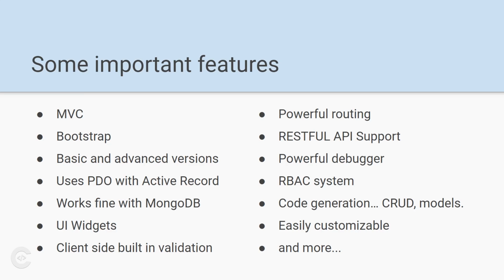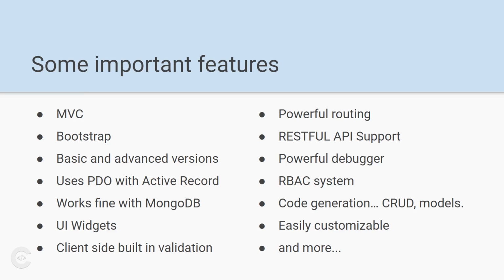It has really powerful routing, RESTful API support. It has a powerful debugger and debug bar, which gives you information of how fast the page loads, how many queries are running, and so on. We're going to see all of these things. It has a powerful role-based access control system also, to restrict access to some URLs for particular users.